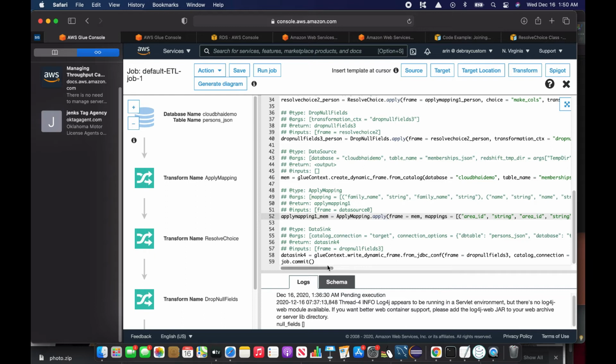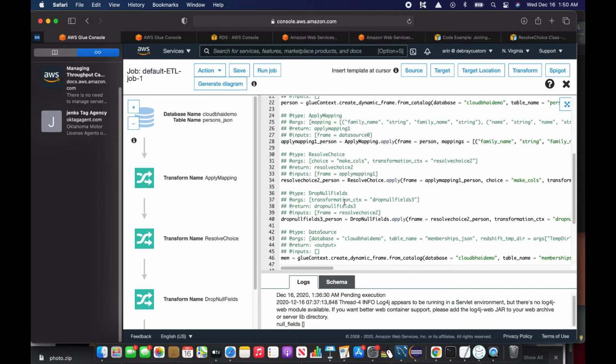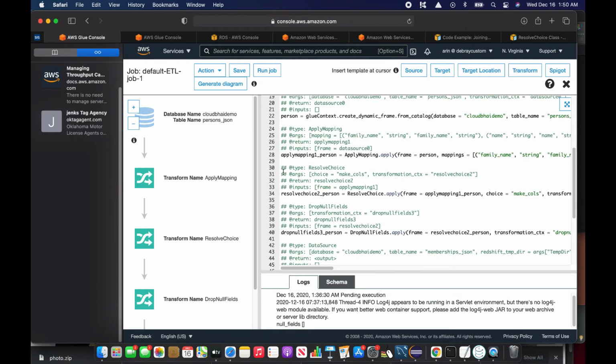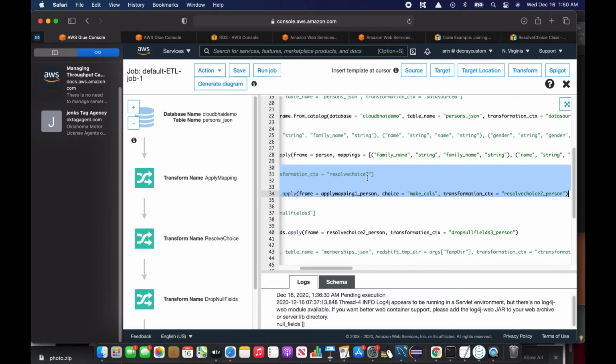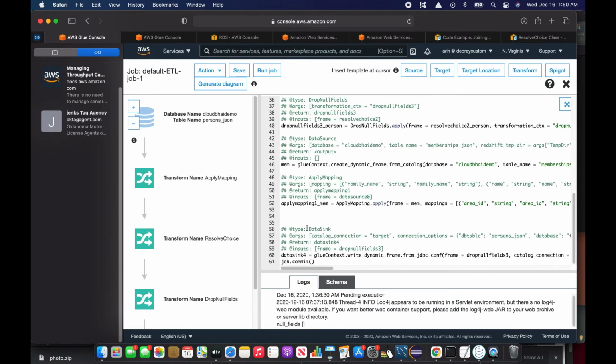Okay, that's great. So the next step, which I am definitely copying, is this resolve choice. Similarly, I'll copy from my default for persons to membership. So I'll copy here.